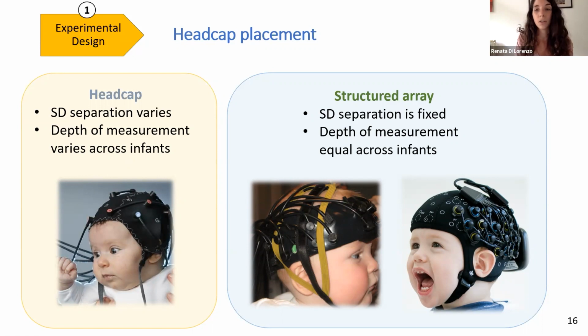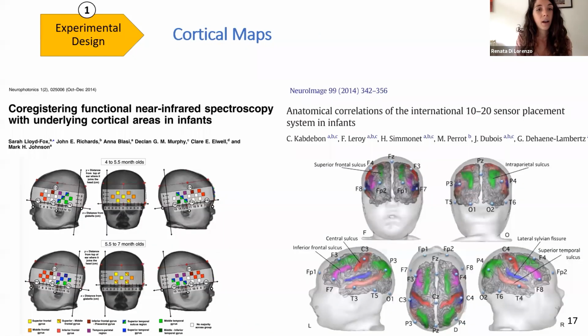So these are some considerations. Other things that you need to think about always, where to put the optodes, is actually what is your ROI and where exactly are you going to put your optodes if you don't have an fMRI. So in an ideal world, you will have for each baby an fMRI data set that you can check exactly where the location of your brain area of interest is, but that's not always the case.